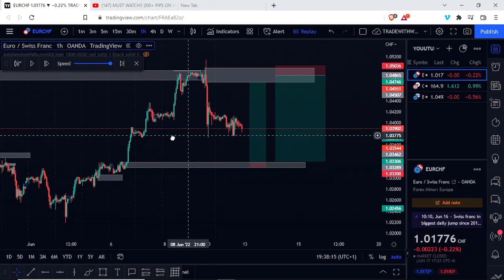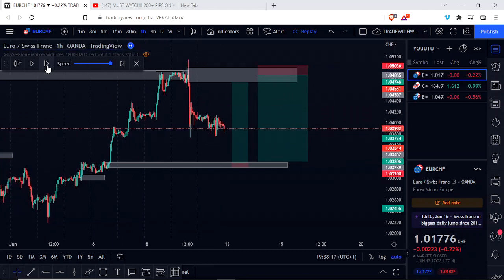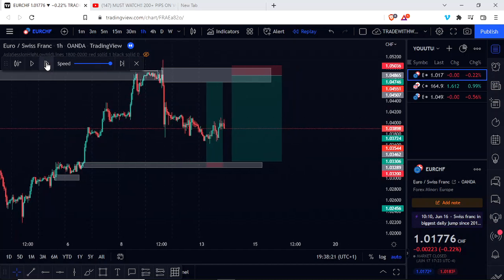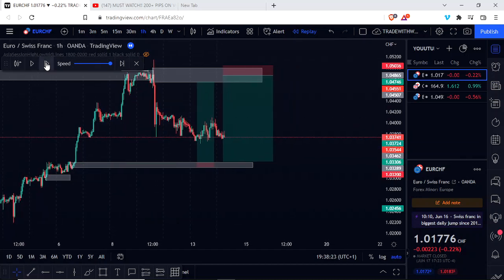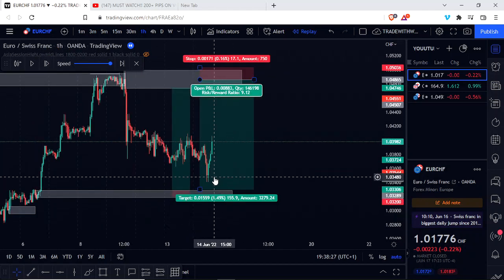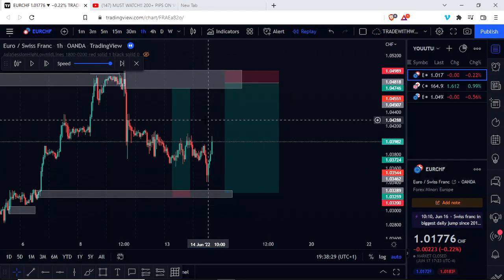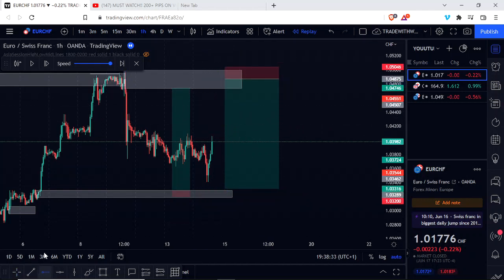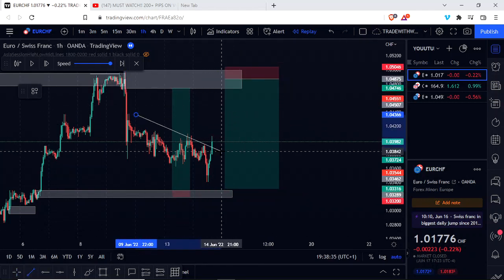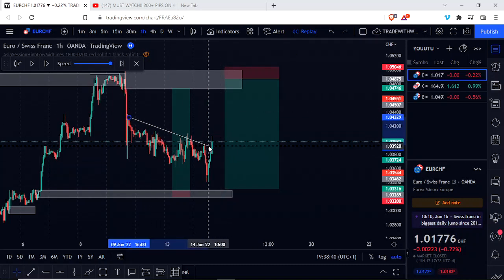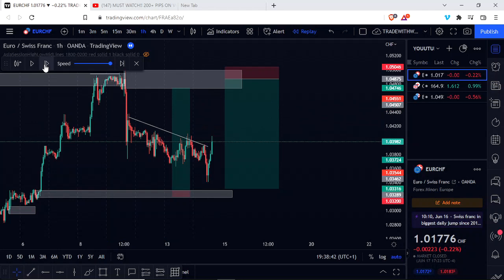Okay, so now let us analyze what we have. Okay, so market opened and let's see if it's got to the zone. It didn't get, let's check. So it almost got to the demand zone as we anticipated, but didn't get there. Remember, we still have a supply zone, bigger supply zone we want to work with. And now this has created more liquidity, right? Okay, so let's keep watching.